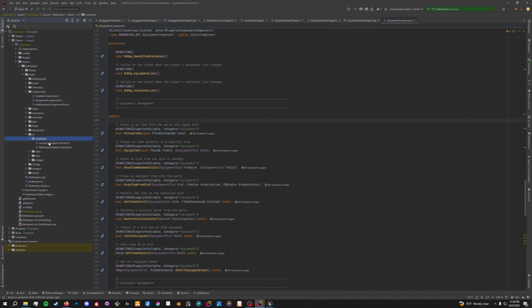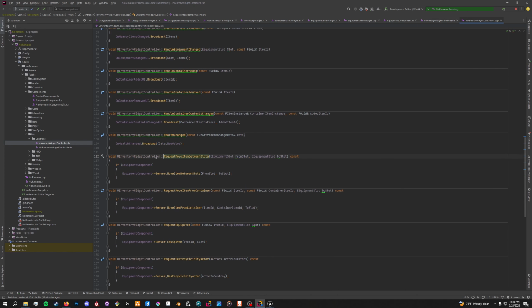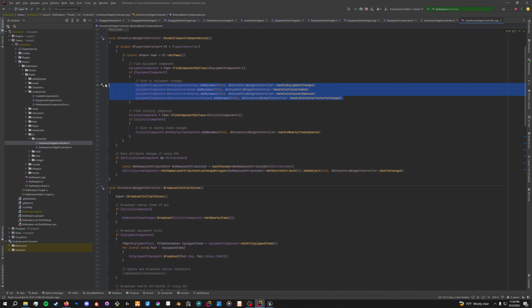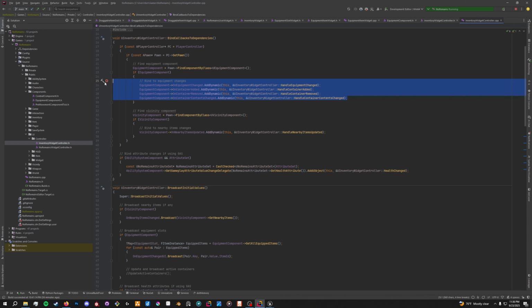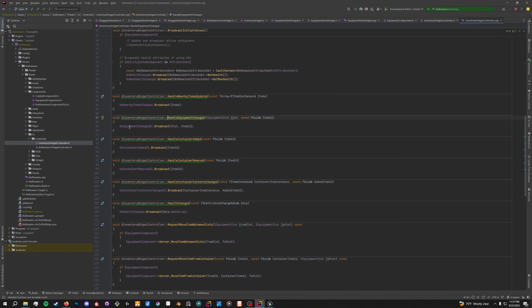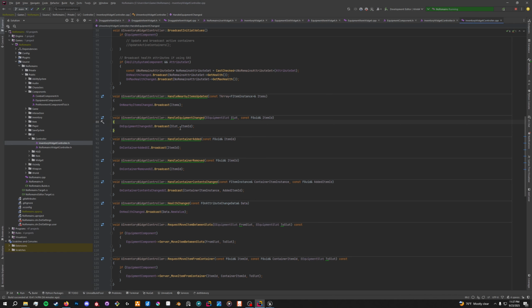So the widget controller, which is here, you can see this is where all of the binds happen to listen for events, like this one here is listening for equipment changes on the equipment component. And if it receives an event, it will handle that by, again, giving an opportunity to mutate and then broadcast its own delegate up to the widgets.